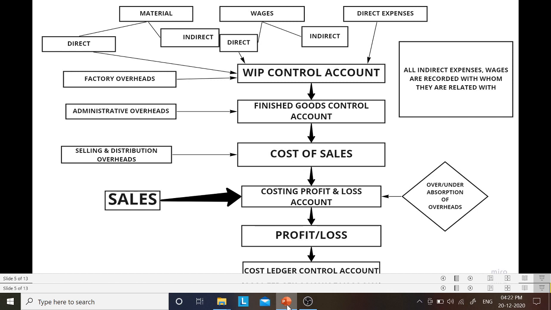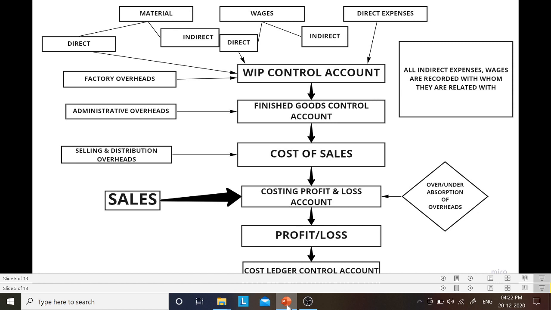So the first one is material. Material meaning the raw material which is used for the factories, which is used for the production process, which can be direct material or indirect material. Now let us first understand what is direct and indirect material. Direct material is the material which is used for the production activity directly, which is used for the actual production process, and indirect material means which is also used in the factory but not for the production process directly. So basically for direct material, you can say that I have used 10 rupees of material for producing one product, but you cannot say the same way for indirect material. So here we have material, then we have wages in the same way, direct and indirect wages.